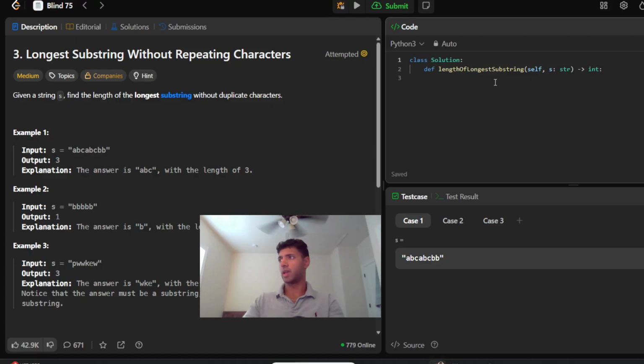Okay, this is a dynamic sliding window, which means it's variable. So we need a way, okay, so we have our current length, right? I guess I'll just make this length. And then I guess we need to have a set to store the unique letters.